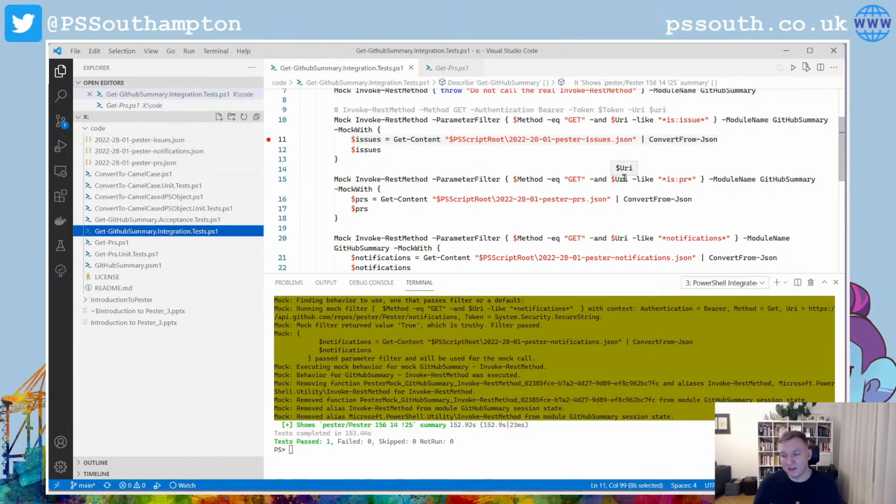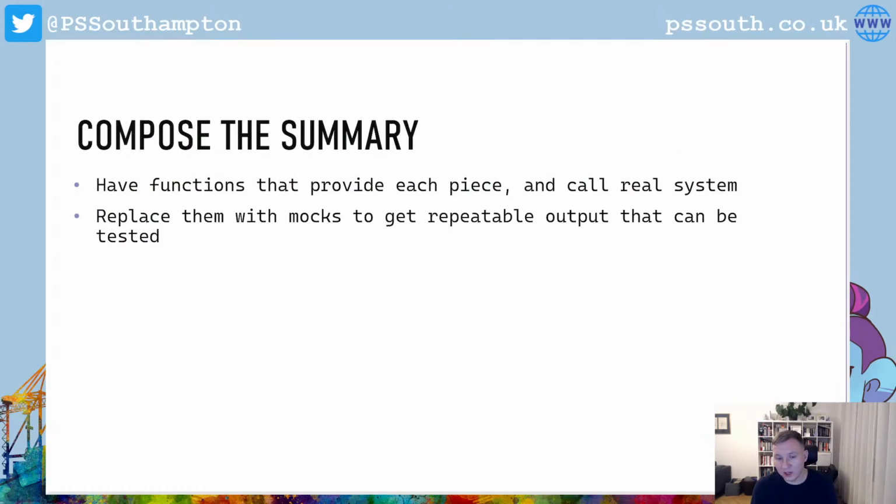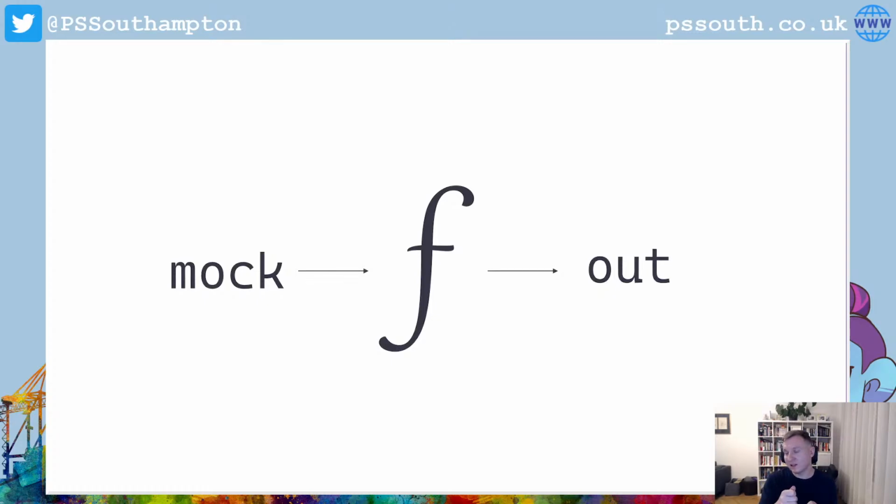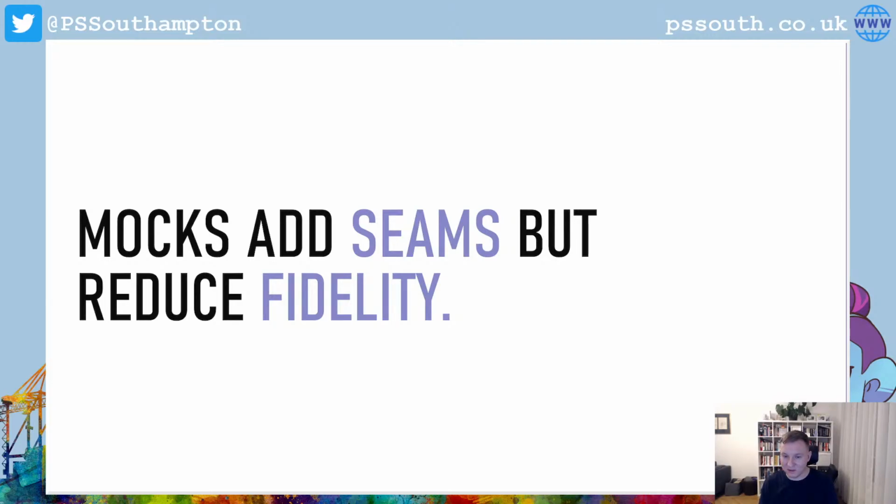And so this is another pattern where you have some data that you need to mock out, where you have some external system that you need to isolate from, because you are doing some processing on the return data. You are doing some processing on what you got from the system, and you don't really care if the JSON that you got is from live GitHub, as long as it's similar to what you would normally get. And that's why we record it first, save where we recorded it, and then we try to do some assertions on it. If you look at our pattern, we can see that we have a mock that provides some data to a function, and then we have output that we validate. So we add seams, but we reduce some fidelity.